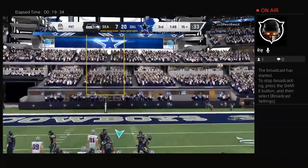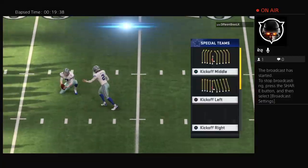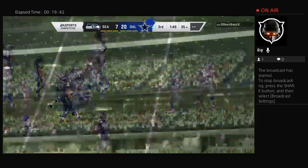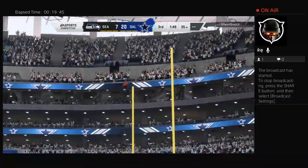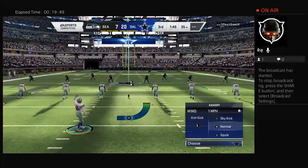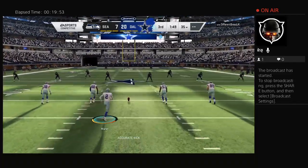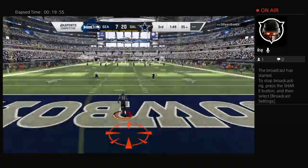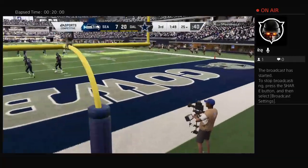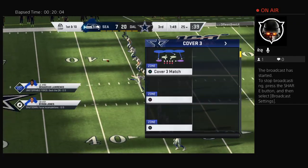It started with a battle in the trenches. They won there, and they got in for 6 points. And that's going to be a tough one for the defense to deal with. They've got to go to the bench now and figure out how are we going to slow down this running game, because on that particular play, they had no answer. Now he's back out there to boom this one away, maybe with some frustration after the PAT miss. The Seahawks take over 1st and 10 at their own 25-yard line.